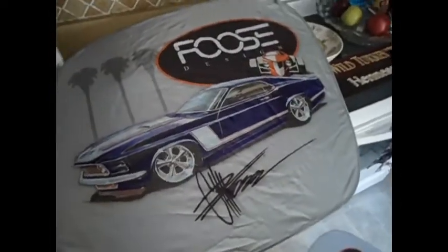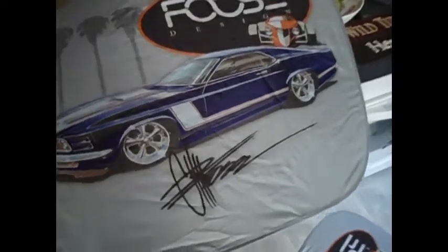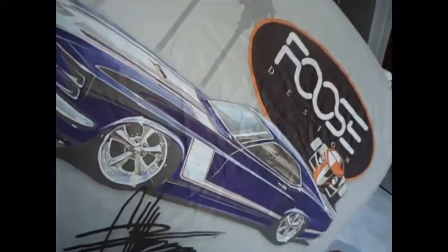Here we have what looks like an old Mustang — maybe a 60s or 70s car. Can't really tell. And then there's another race car and a signature at the bottom. So now for the real test — going to bring these out to the old RAV4, put them in the window, and see how it looks.